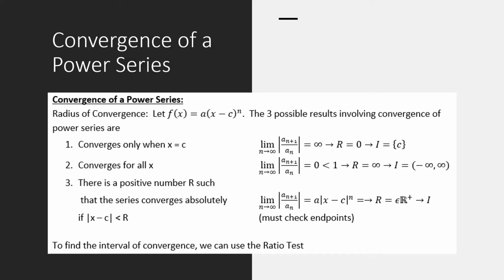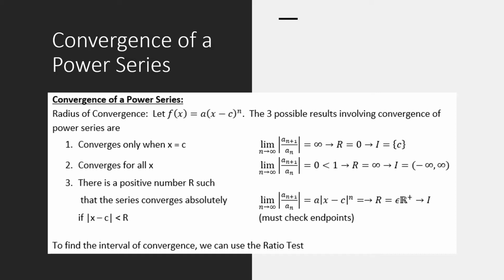And so if the series diverges, your radius is going to be 0, and the interval is going to be whatever your A value is, or in this case your C value, whatever your center is, that's going to be your interval. That's because it's going to diverge everywhere except for where your function equals 0, and your function is going to equal 0 at your center.